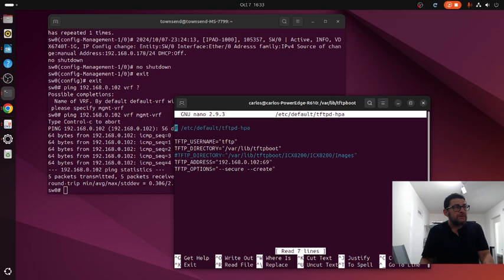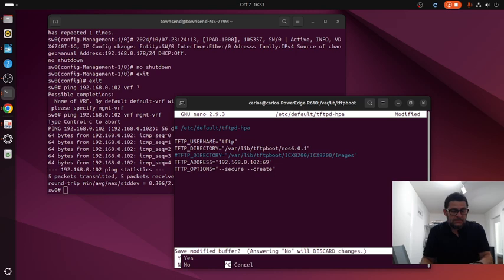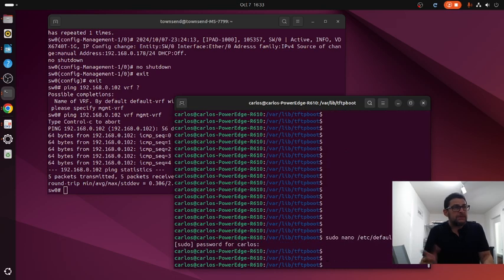We need to change this directory right here to the new path. Basically, yep. Yes, enter. So now we need to restart the TFTP service.